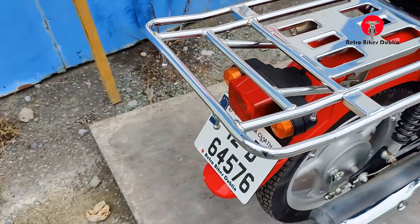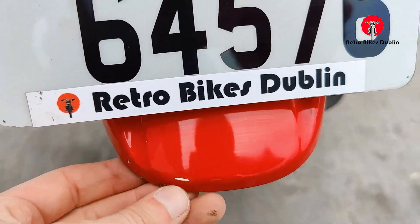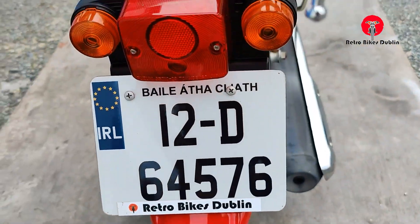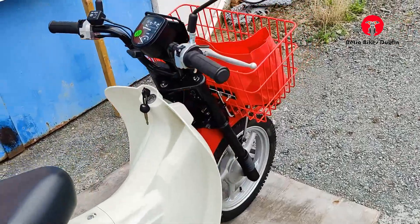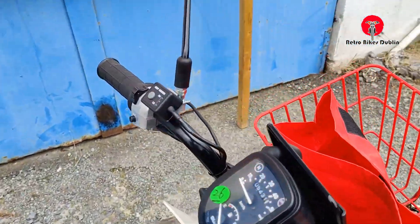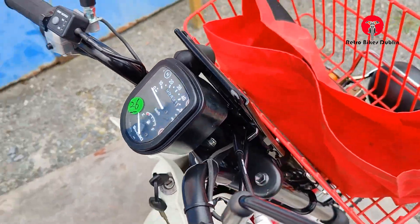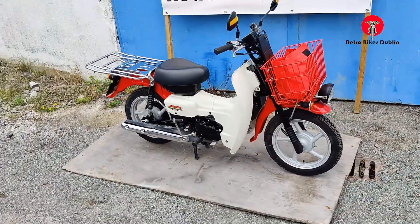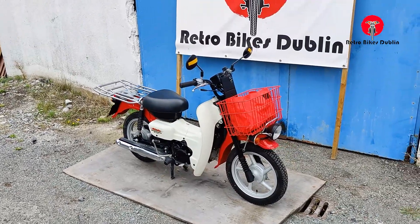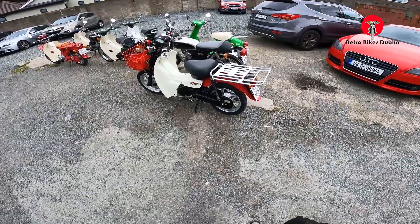All pretty much brand new condition — really, really nice overall. Rear brake light and indicators are original. There's a slight mark down at the bottom. 12D Dublin reg, 2012 bike — and that's it really. Two original keys from Suzuki itself. Really nice Suzuki Birdie with a good story behind it. Reflectors on the mirrors to keep you safe too.